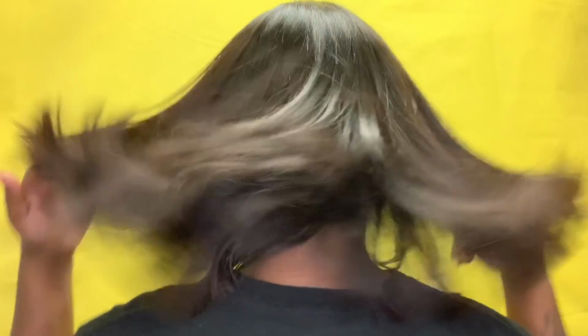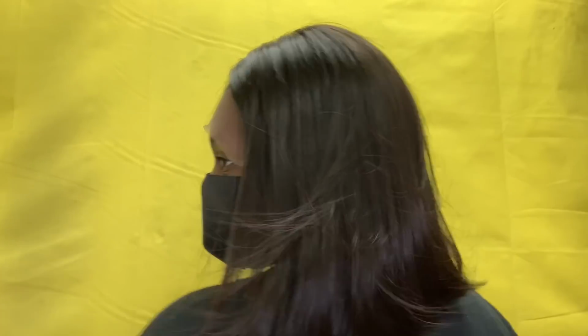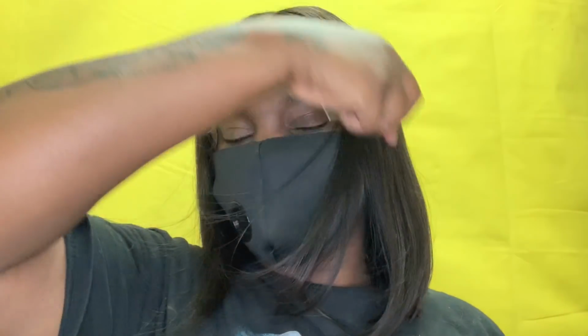So I went on to try the wig on so you guys can initially see what this wig looks like out the box and how it came. This is the original hairstyle. It was in a middle part with a long bob. So I don't like bobs to hang on my shoulder. So I'm going to do a more shorter bob. I'm going to cut her up, honey.